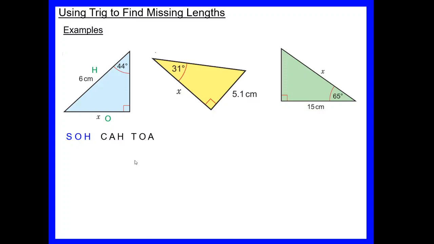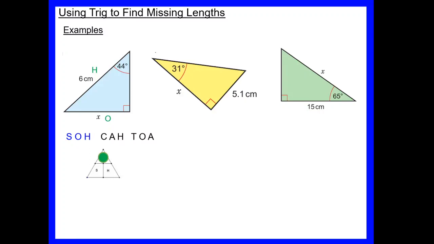Okay. Once we have that, we can draw our SOH triangle. It's really quick to just draw a sketch of this triangle. And we would like to find O. So we're going to cover up O. So I've covered it up with a green spot. You can just put your finger over it. That way you can keep using these triangles over and over.